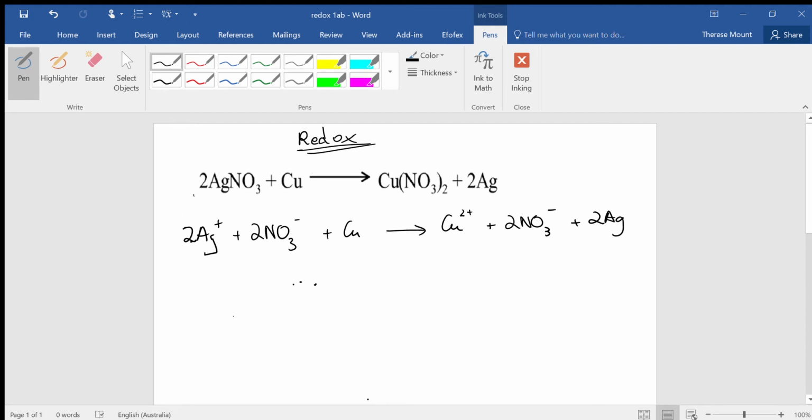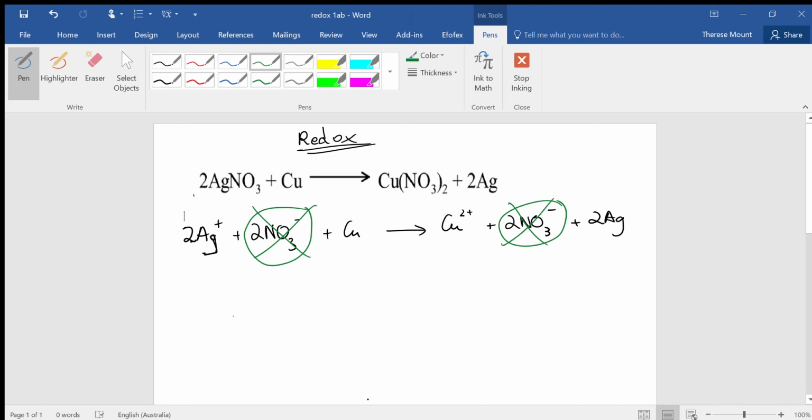Okay, so if we're speaking about reactions going on here, we kind of want to just concentrate on the species where the reaction is occurring. So any species that are not being involved in the process, I'd want to kick out for the time being. So that's where this and this, we can recognize that these are spectator ions. So we can just discard them for a moment, and that's exactly what it says in your booklet. So nitrate is a spectator ion, it is a reactant and a product.